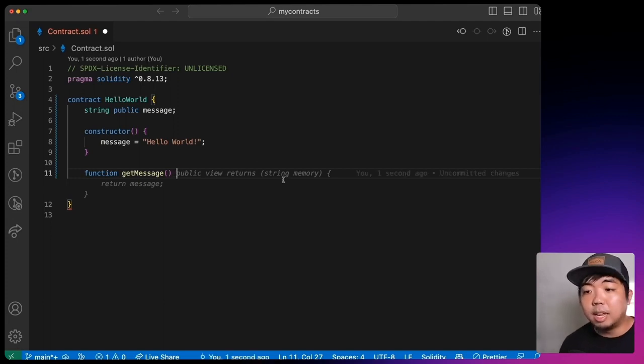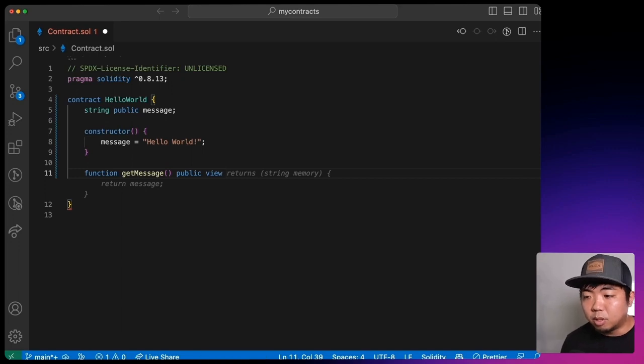Just like we declared our variable up here public, we can declare that this function is public, meaning anyone can view it or execute it. We'll also make this a view function because this function isn't going to change any state of information on the blockchain. All it's going to be doing is retrieving data that is already on the smart contract. We're going to do view here.